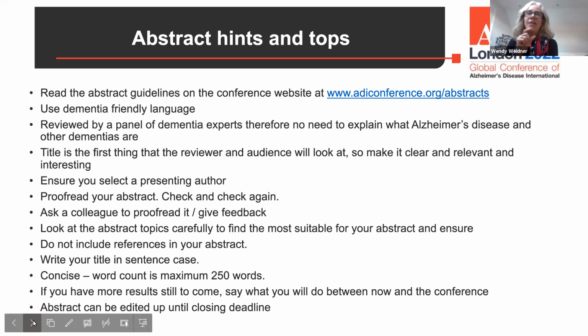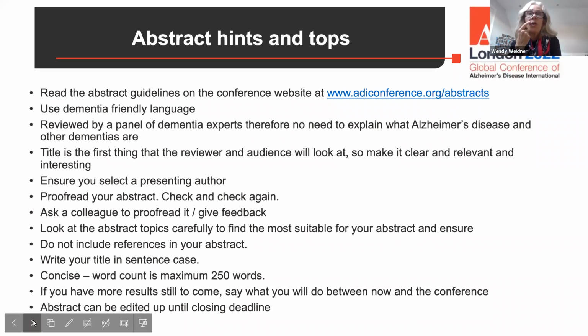Okay, I just wanted to give you some top tips for putting your abstract together. So the most important thing is read the abstract guidelines on the conference website, and the conference website is here. Go to the conference website and have a look. Make sure that you use dementia-friendly language. This is important because it's very important in everything that we do at ADI that we use dementia-friendly language. And if you are unclear about that, you can go on our website and look it up and find out.